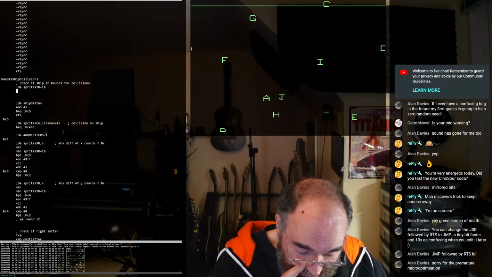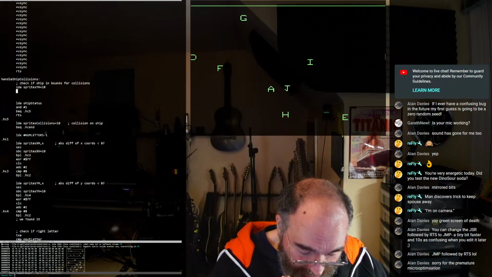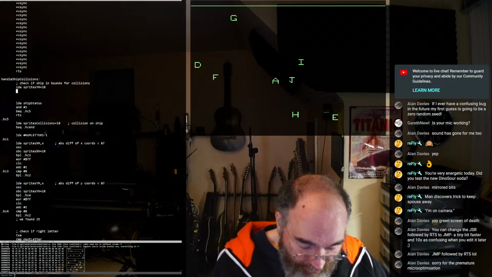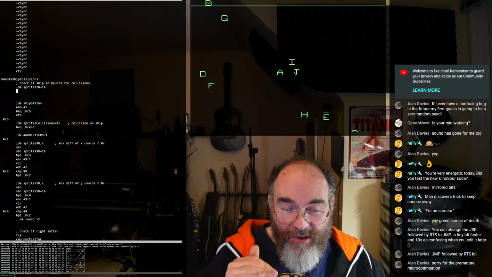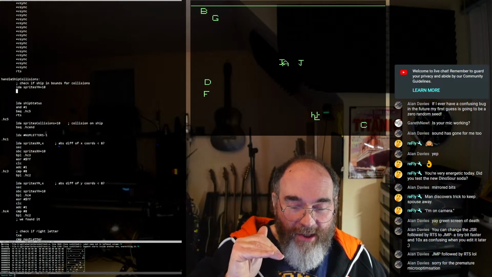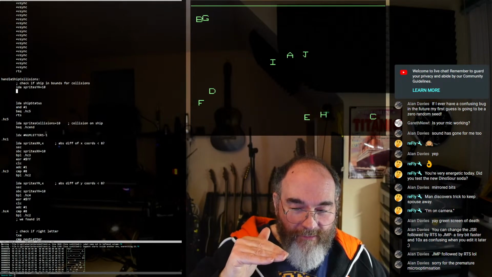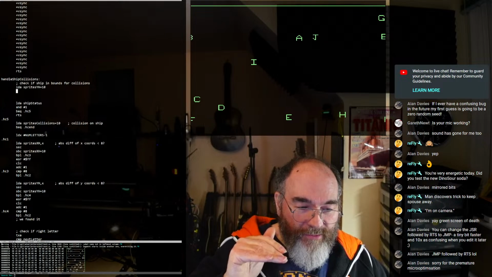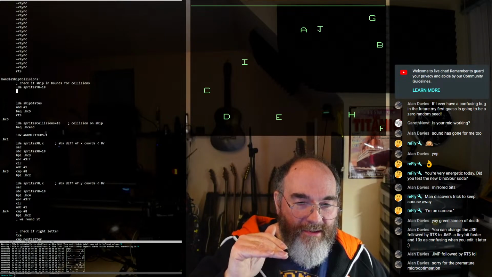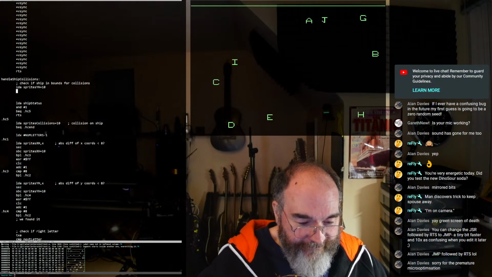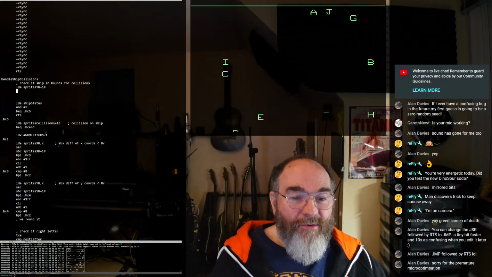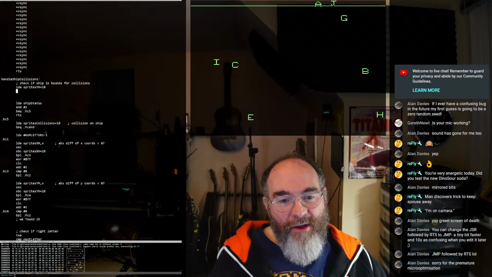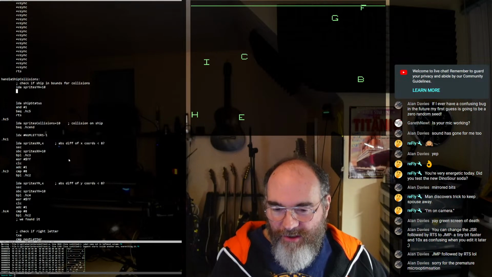Okay, so that's the Y coordinate of the ship, and we want to make sure that it is in a range of between 192 and 8. Less than 8, you're overlapping on this bar. And then I'm going to turn the collisions off at that point.